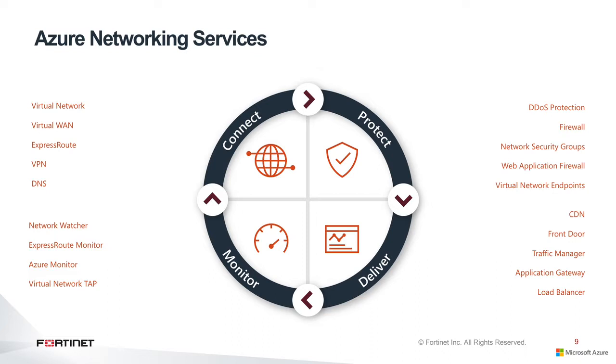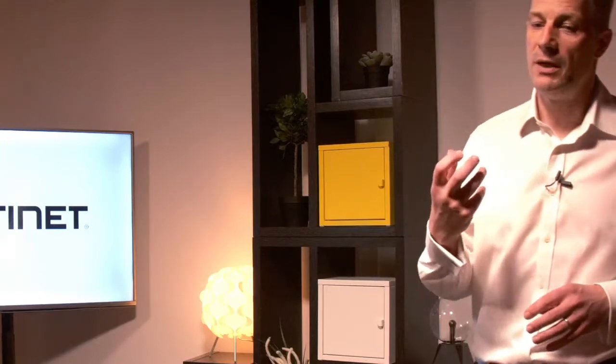Then I want to monitor that, and I start to look at what capabilities I can use and even to start to control it. And that's where we look at those components at the bottom, bottom left-hand corner, like Network Watcher, or even the Azure Monitor itself for logging and metrics and performance type data.